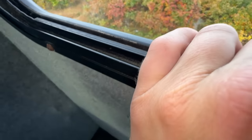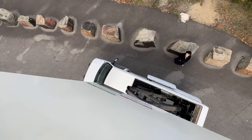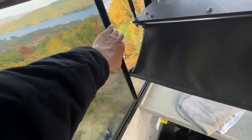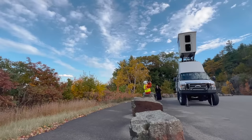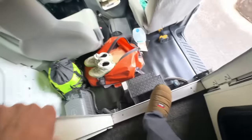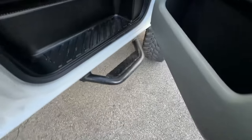Hello? Hey. What's going on? Yeah, what's the deal with that? Just taking it for a test drive. Yeah, it was a van owned by the NYPD. Yeah. And they made like 10 of them. So can you see really good? Oh yeah. You can see the whole lake from up here. Make sure the door's shut. Our view is slowly gonna go away. Isn't that funny? Yeah, for sure. Well, I think the guy that I'm borrowing it from, they're selling it.